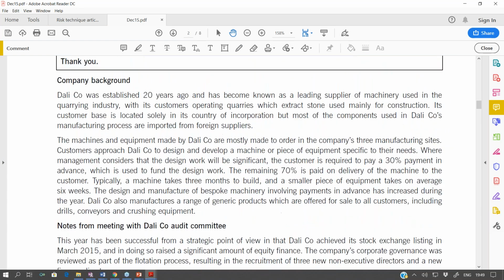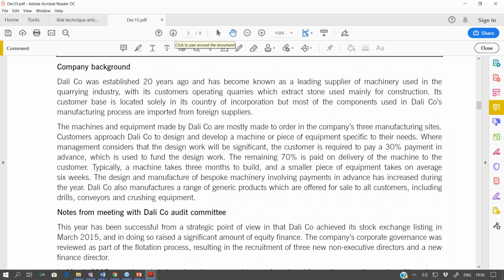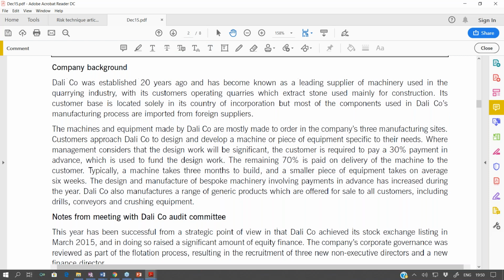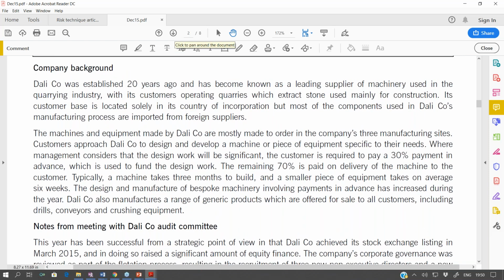You start to read from the background of the company, and let's see where we get the first value. Are we attacking the 3 marks first, where we need to write the materiality, the treatment, the risk, and the impact? So para 1, do we see a value in the para 1? No, there is no value. That's 20 years. Can we see a dollar million in the para 1? No. In the para 2? No. So can we skip the para 1 and 2? Because we're not finding any numbers here.